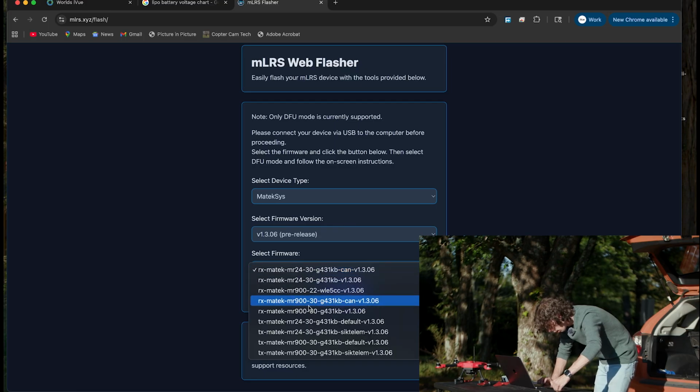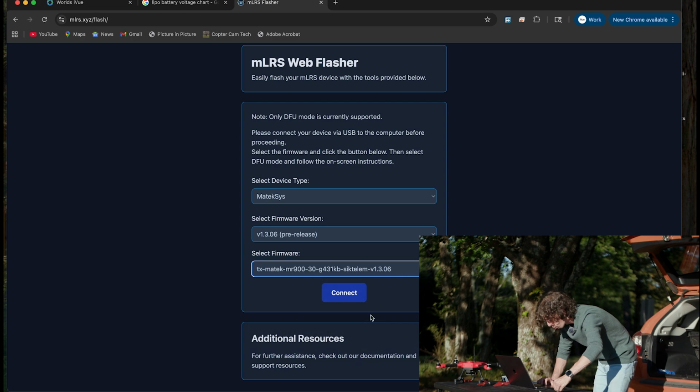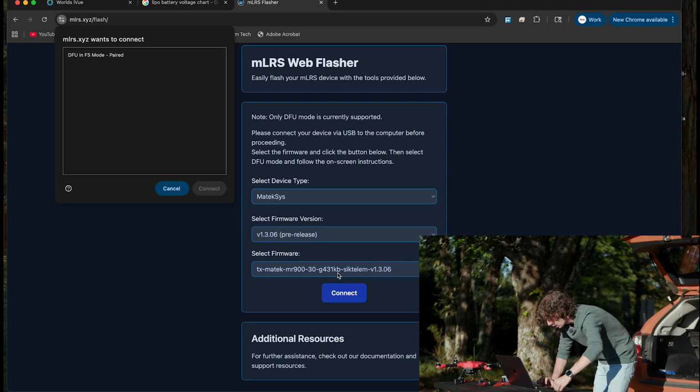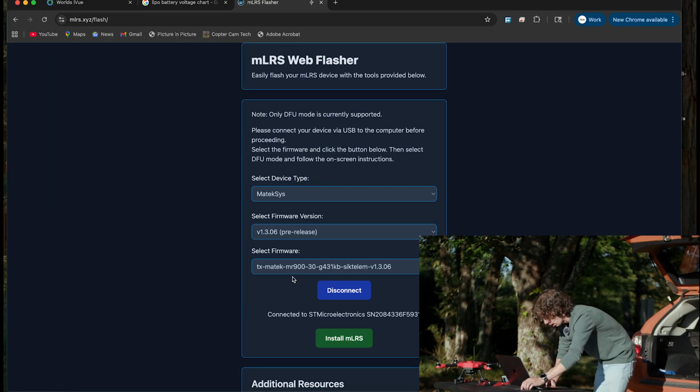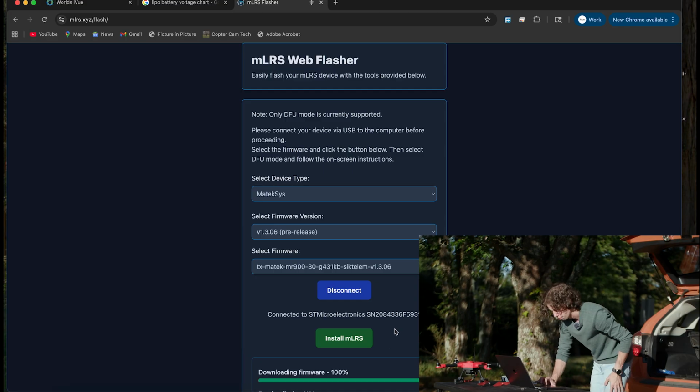And unless you want to hold this button down longer than what's absolutely necessary like I am, you're going to select the TX Maytech MR900 SiK to LEM option, which is the bottom option there. Hit connect and you'll see DFU in FS mode. We're going to hit connect and install mLRS.